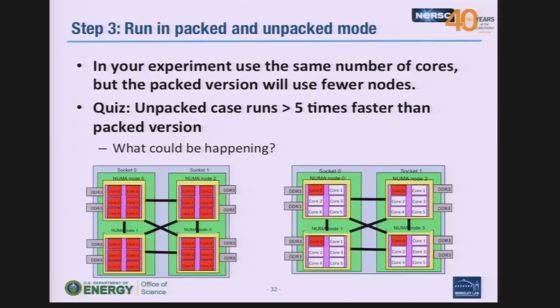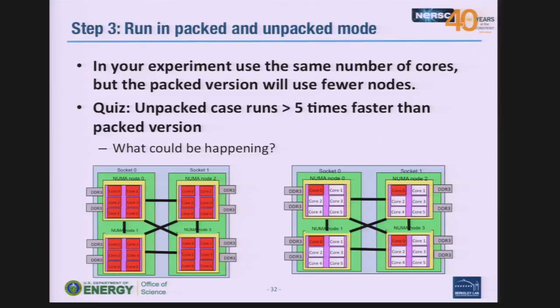Okay, so let's do a little experiment. You run this experiment using the same number of cores, but a different number of nodes in the packed case and the unpacked case, where you have 6. Now if I tell you that this unpacked case where I'm using 6 nodes runs, say, 5 times faster, what's your hypothesis? What could be happening here? I'll tell you the cores are exactly the same. Is it 5 times faster per core? Time to solution. But you're also using 1/6 the number of cores, so... Sorry, I'm going to use 6 of these. Oh, okay. I'm going to use 6.